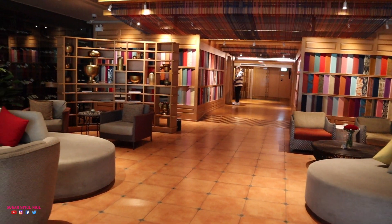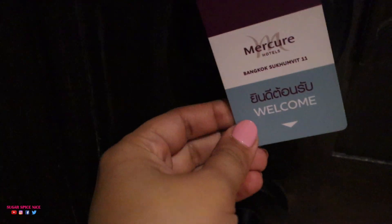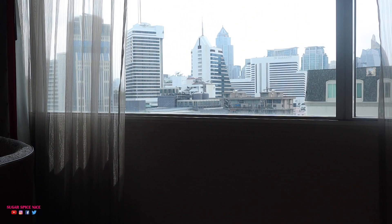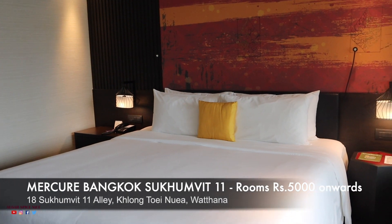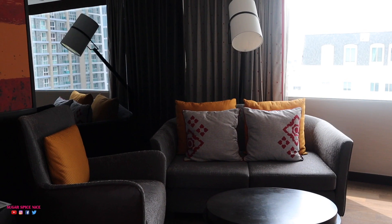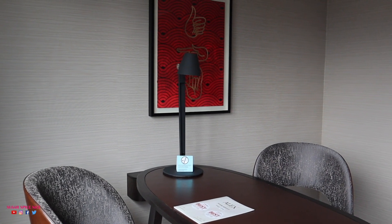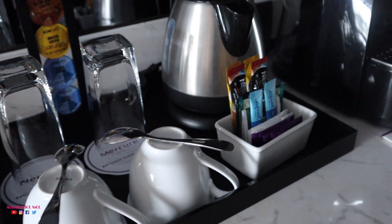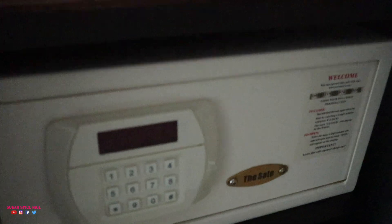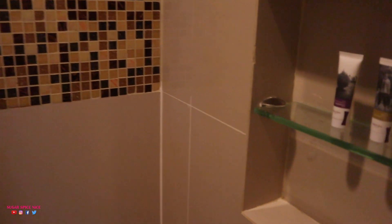I have to say this is one of the most interesting hotel lobbies I've come across — it looks really gorgeous. This is my room here at the Mercury Sukhumvit. Firstly let's just admire the amount of space in the room. There's a little seating section by the window, a kind of desk where you could sit and enjoy some dinner if you're ordering room service. Then we have the usual: a tea counter, mini bar, bathrobes, ironing board, safe as well. This is the bathroom and there is a giant bathtub — I am so excited. There's also a separate shower cubicle.